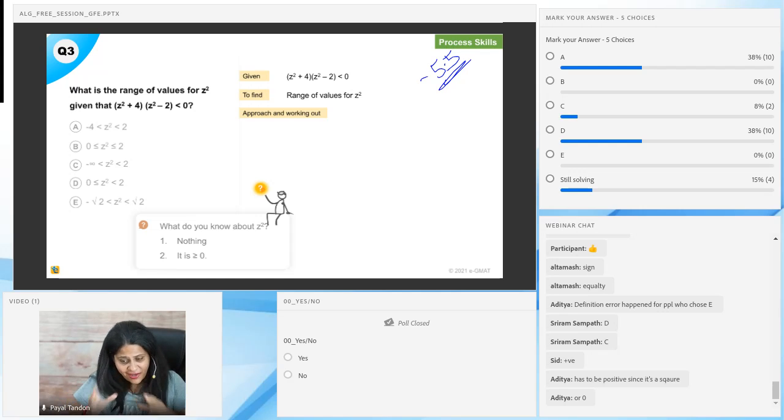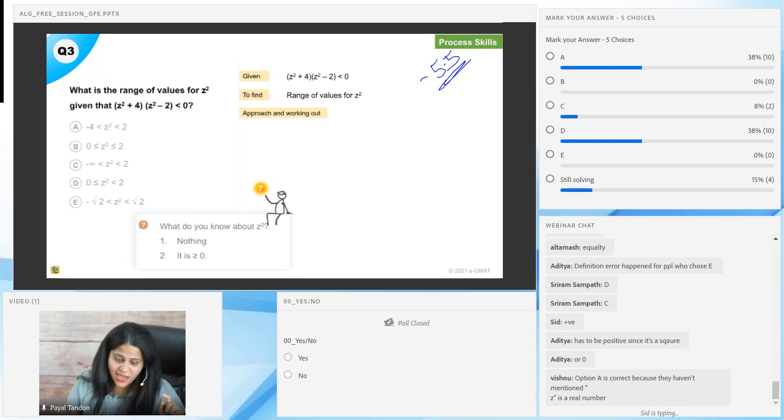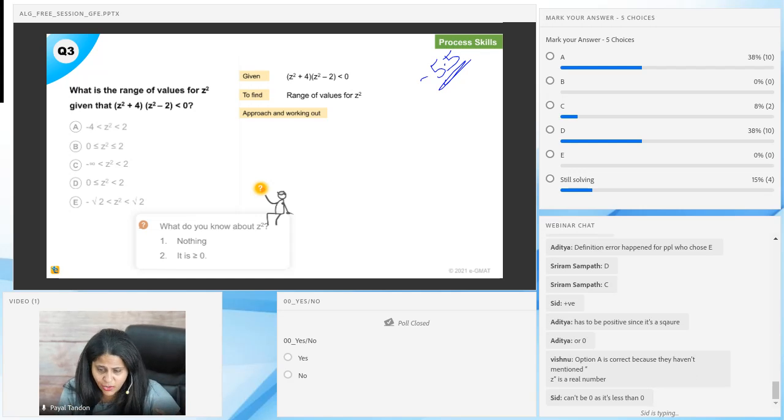Zero is a very critical number here. So if you simply say positive, you will end up making mistakes, because the incorrect answer choices will definitely incorporate that as a faltering point. So you have to be very, very precise. Okay, got it? So the correct answer is choice D over here.